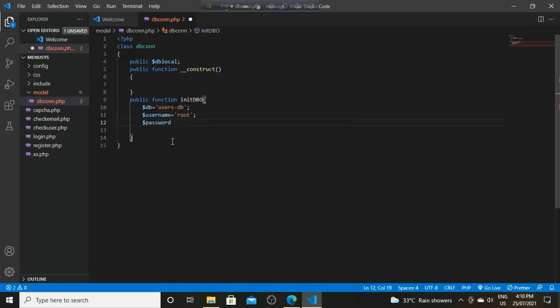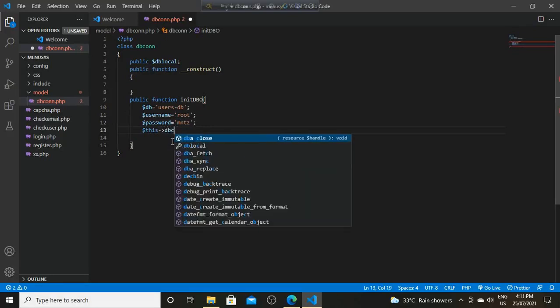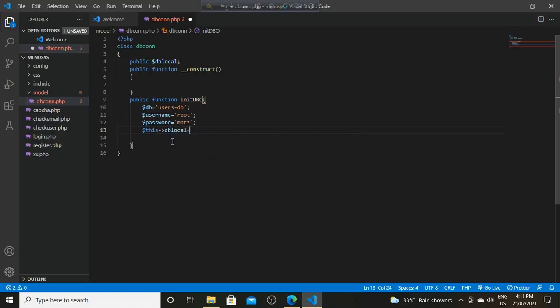We define the DB name, username, and password. In the class, when you connect to the database, the syntax is you should declare $this, right?